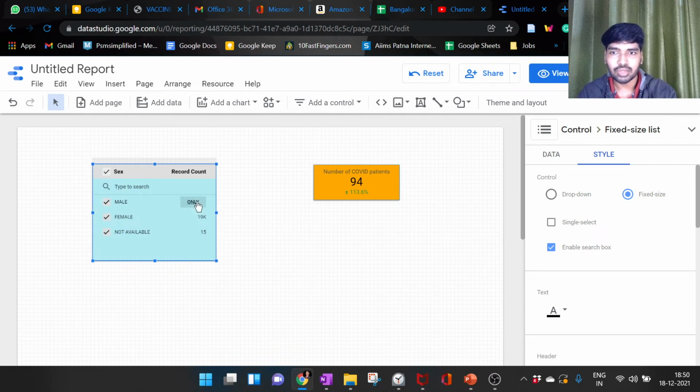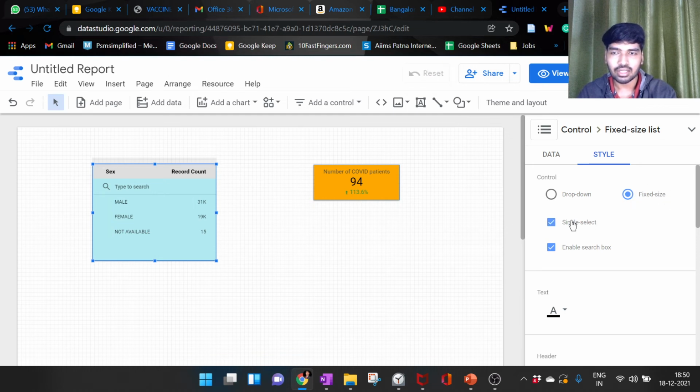Okay, when I click fixed size, all the options available also stay, irrespective of whether I choose an option or not. The options do not go back, the categories do not get minimized. So the heading as well as the various categories available in it remain stagnant, whereas in the drop down only the heading is visible. Okay, so this is another control called fixed size.